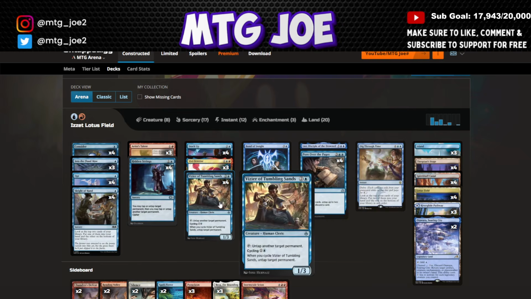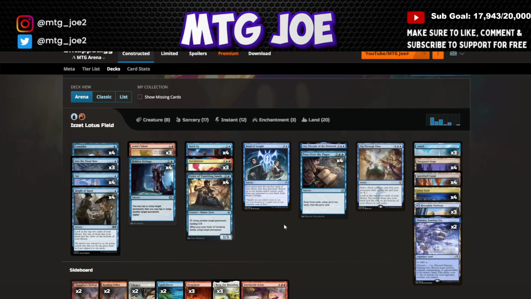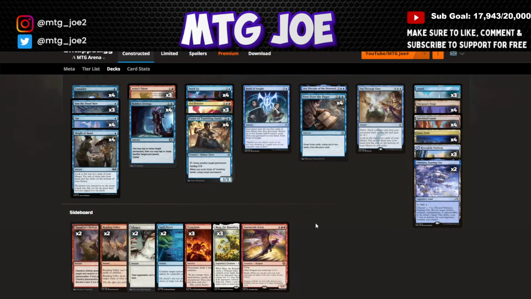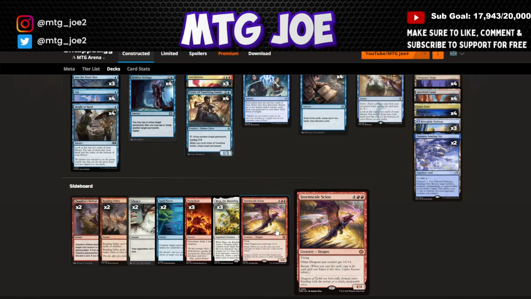Then you use things like Vizier, Tumbling Sands, Hidden Strings, Pour Over the Pages to just kind of tap and untap. You chain through your deck, leveraging Artist's Talent as well. Leyline lets you cast stuff from the graveyard, and you kind of go from there. In terms of just casting spells over and over, Vivi can generate mana as well, and you ping your opponent to death there. Stormscale Scion is another kind of payoff in terms of just casting a bunch of spells.